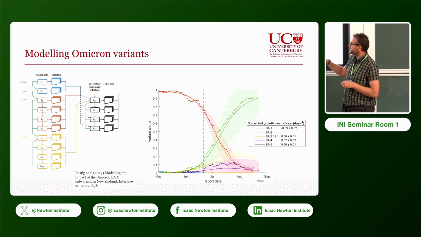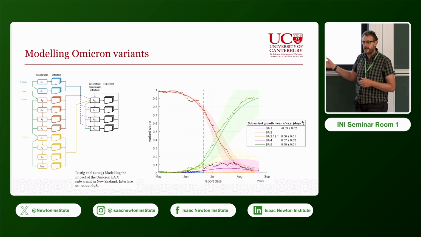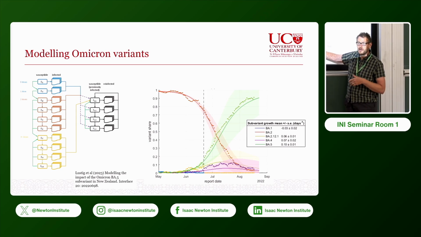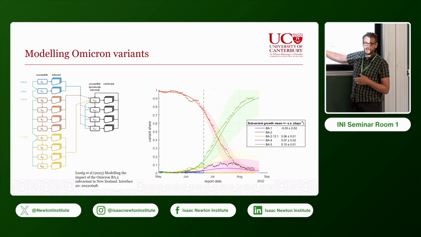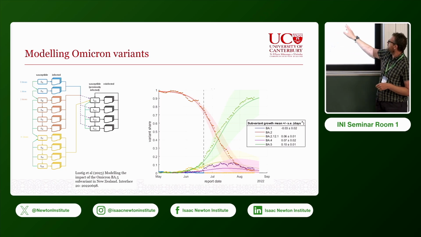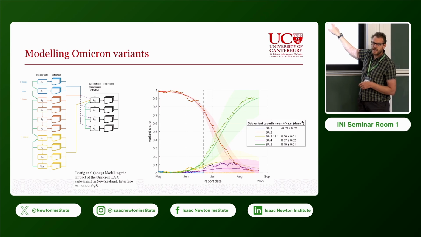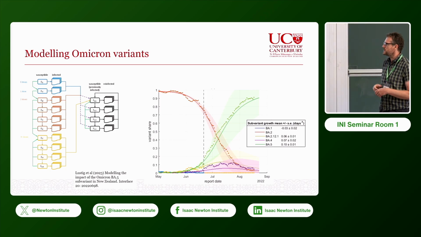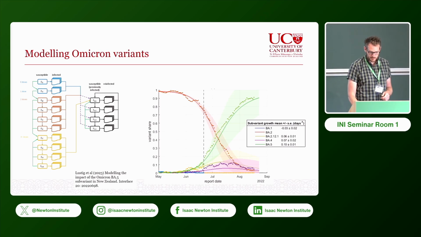And the way we calibrated the size of that waning, the size of that immune evasion, was by calibrating against these curves here for the share of new infections for different variants, which is coming from the clinical whole genome sequencing data. From this, we just fitted a simple multinomial model to estimate a growth rate. So this is BA5 in this example taking over. We've got an estimate of the daily growth advantage of BA5, and we use that estimate to parameterize the immune evasion parameter in the model.